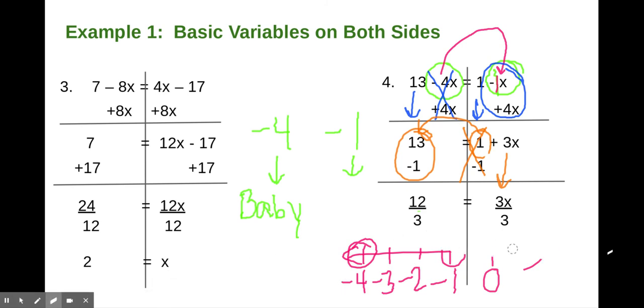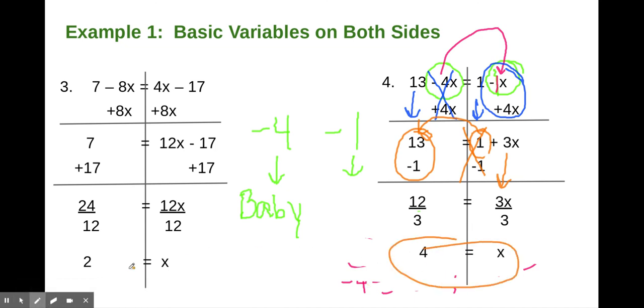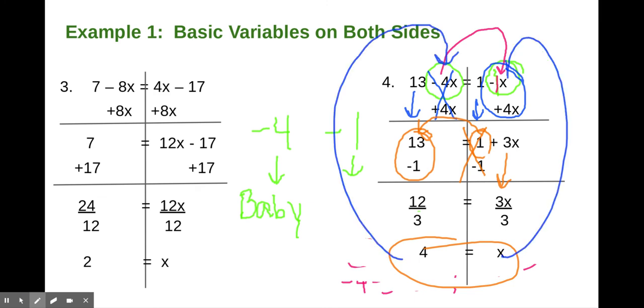And what do we get? Well, 12 divided by 3 is 4. So 3 divided by 3 gives me my x. So I am left with x equals 4. And I can say this a million times here, guys. If you want to make sure that your answer is right, substitute it back inside your original equation for x. Evaluate the expression on the left side, evaluate the expression on the right side. Okay? And they should be equal.